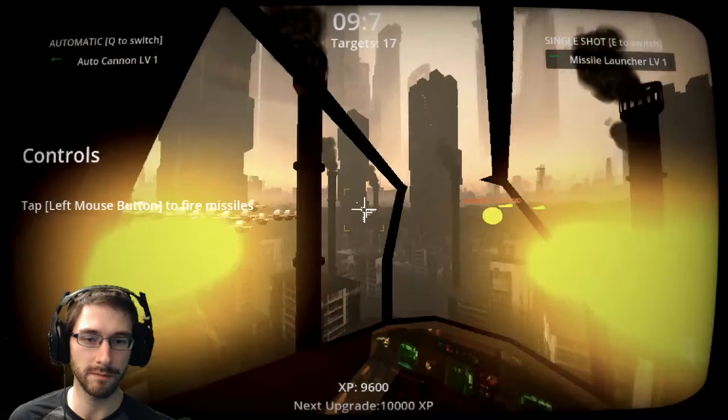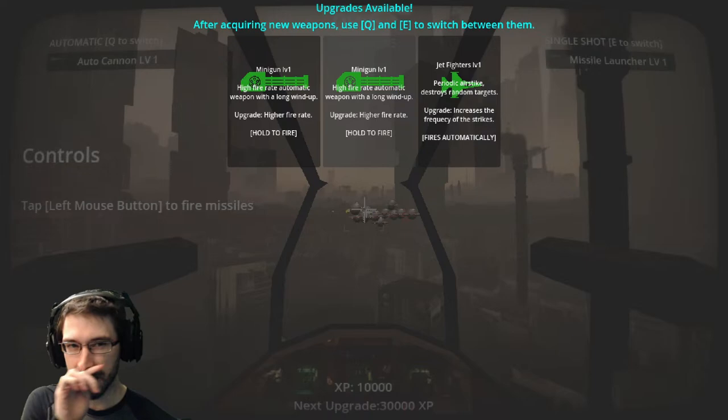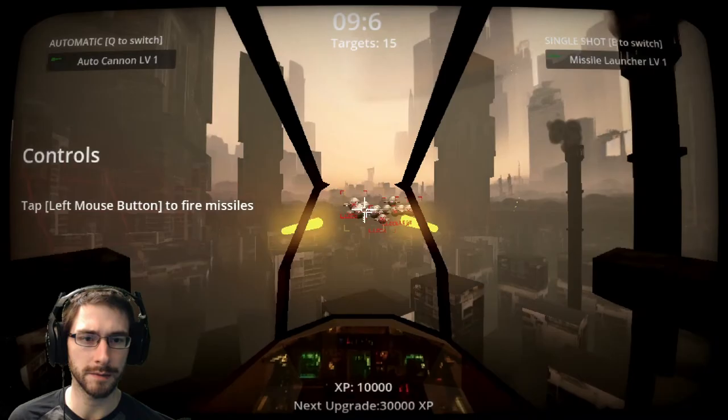Okay. Upgrade time. All right, we could choose a minigun. High rate of fire. Long wind-up time. I'm just going to do jet fighters. So it says a periodic airstrike will come along, destroying random targets. You can increase it to upgrade the frequency of the strikes. Let's go ahead and do that.